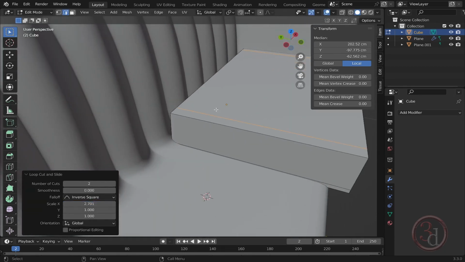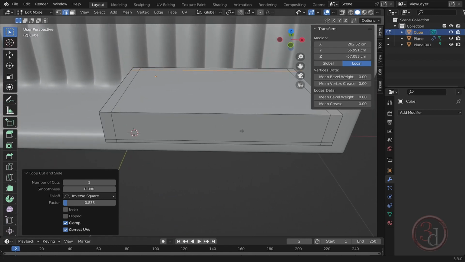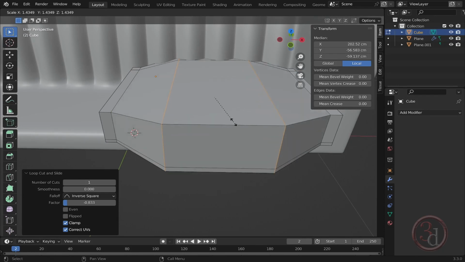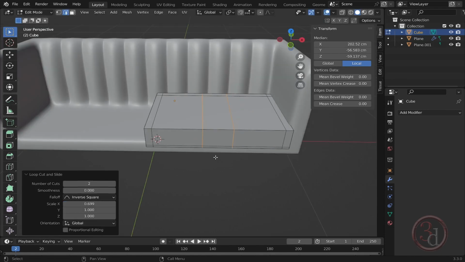Let me add one at the back. Control R, click, and then I can easily drag it outwards. Okay, this is good. And then let me add two edge loops in the center, and I can just press S to scale and X to restrict, and just bring it a little bit closer somewhere here.